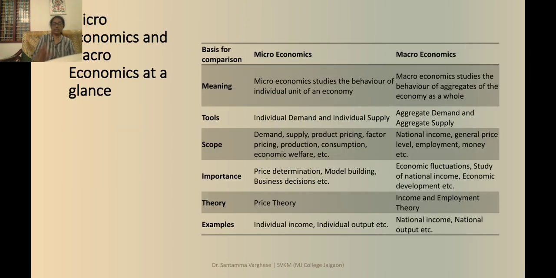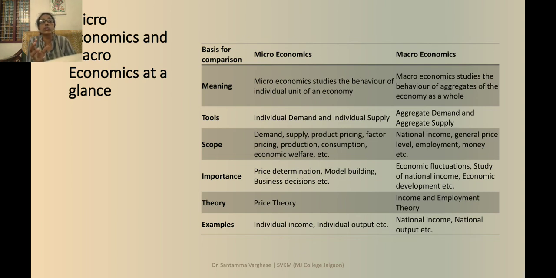Now, in this chapter we studied microeconomics and macroeconomics. At a glance, we can see that on the basis of comparison, we have taken meaning, tools, scope, and important theory. Now, in the meaning, microeconomics studies the behavior of the individual units of an economy. Macroeconomics studies the behavior of aggregates of the economy.